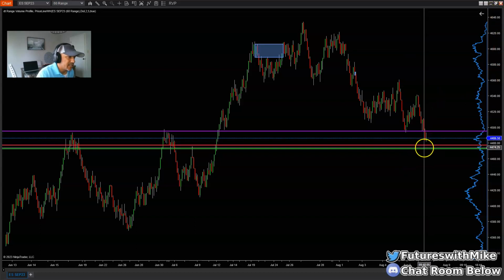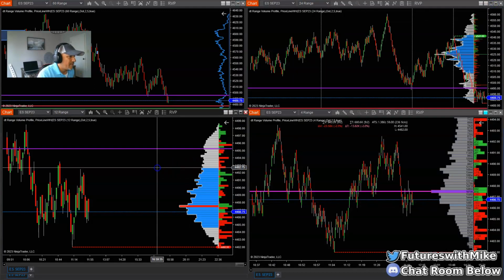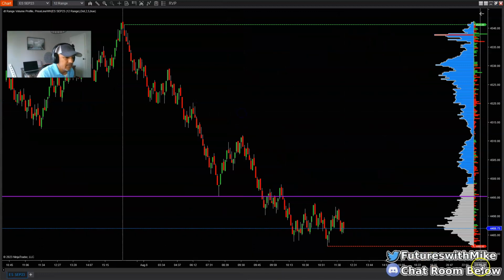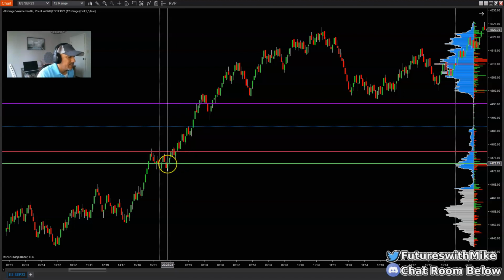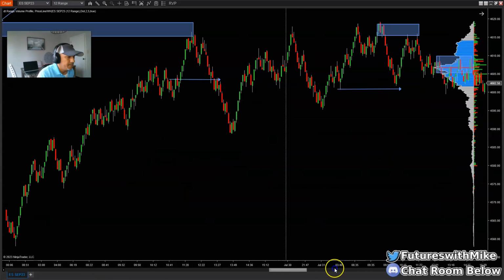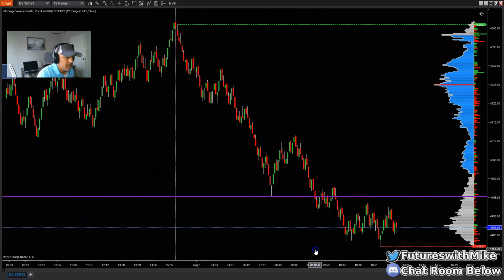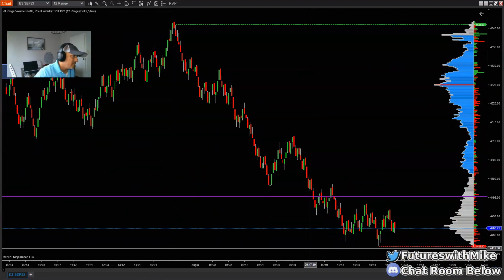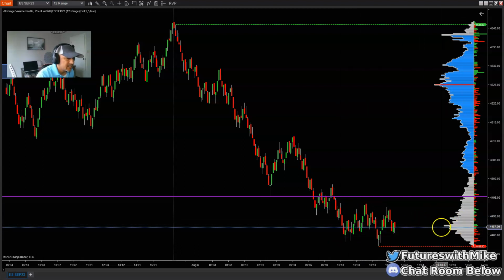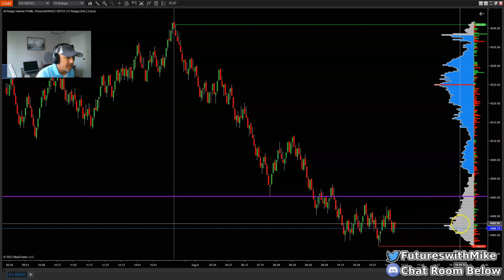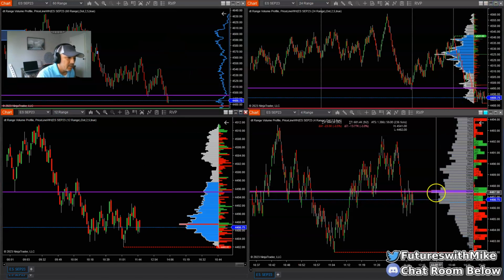I do have this red line, this green line. Those are zones that I have marked up off of my 12 range chart, okay? And I'll show you that again here. Let's see, right here. There's a demand zone resting right here and a demand zone resting right below it. So price gets down there sometime throughout the day, and if it rejects, I may take an opportunity or take a swipe at it, but we'll see. But right now, this is just price ranging, and I'm not going to trade. We're dead smack trading at the middle of a high volume area, and I'm just done for now, because I believe, even looking at the daily, see, we're at today's PLC.